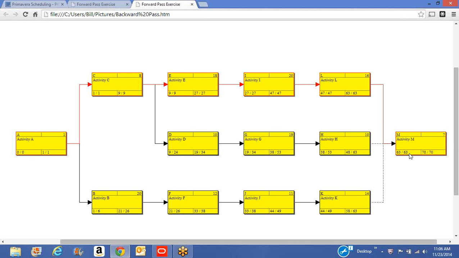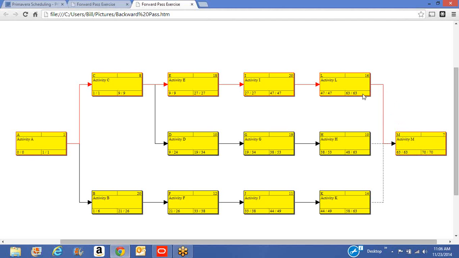So as we're working backwards, we're subtracting durations, whereas on the forward pass, you're adding durations. So here's the thing. When you see the same number side by side, it's sort of like saying 63 minus 63 is what? Well, it's 0. That's why we have 0 float. And as we move backwards through what we knew to be the longest path of construction, that should always be the answer. So here we are, day 63, working backwards.